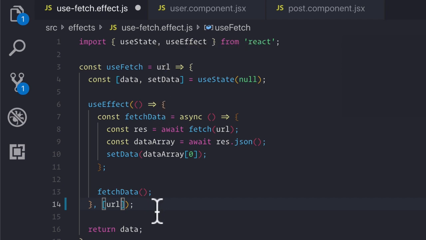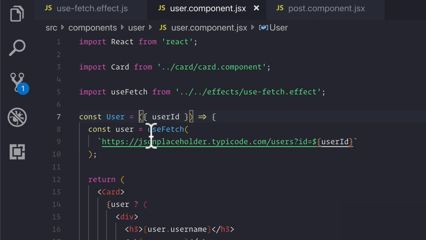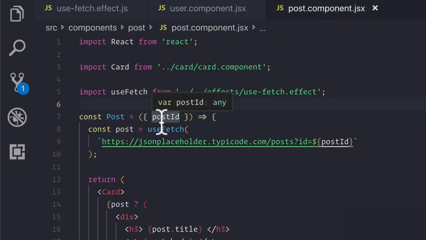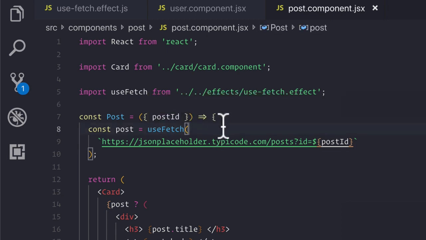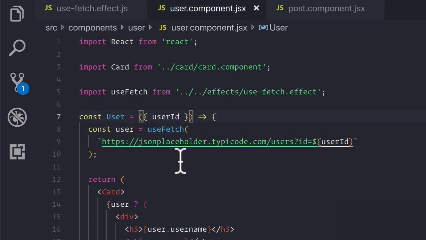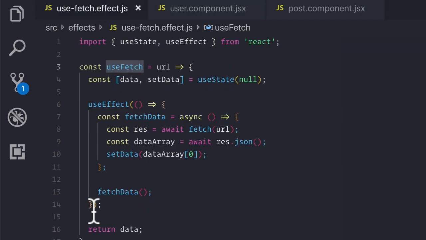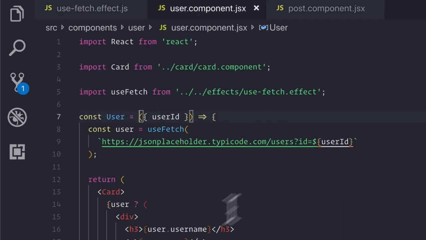However, if instead I wanted it to fire every time the useFetch hook gets called, which includes whenever the user component or the post component that uses our custom hook re-renders, meaning that whenever React makes our post or our user component re-render for whatever reason, then I want to fire the hook. If I don't pass that second array, that's exactly what will happen. useEffect will get called whenever useFetch gets called, meaning that whenever this component remounts, useFetch is getting recalled every single time.